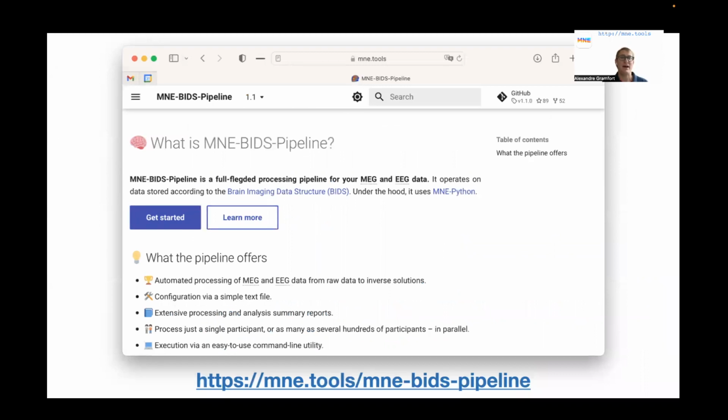All right, the MNE-BIDS pipeline, which I will also demo in a few minutes, is a way to automate the processing of BIDS formatted data. I would say it automates probably 80% of the job, and therefore simplifies many of the analyses before allowing you to do the most, I'd say, advanced things that you may have to do for your clinical work or for your papers. And this has now also started to gain some momentum around the MNE community.